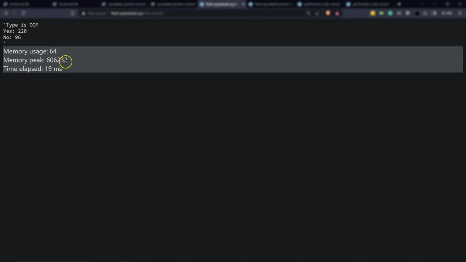Now we are on Intel Xeon Gold. So we see again 64 on OOP, 64 kilobytes of RAM and 19 milliseconds, so it's better than my local. And when we're going to functional, it's only 13. So you see the gap is a bit better, I would say. And again, the same 24 kilobytes of RAM. Now, for some reason, peak memory here is high. I don't know why, but it seems to be whatever.